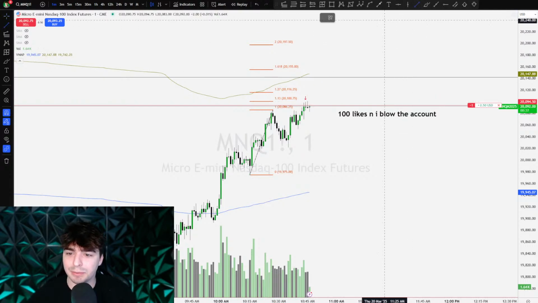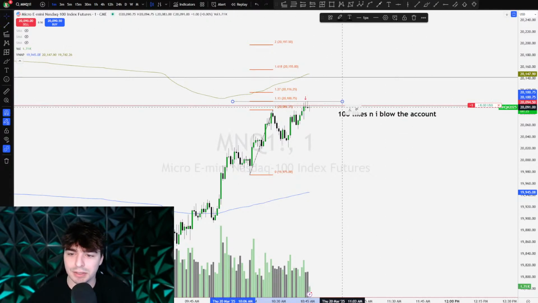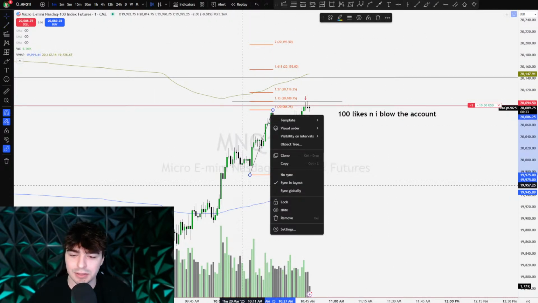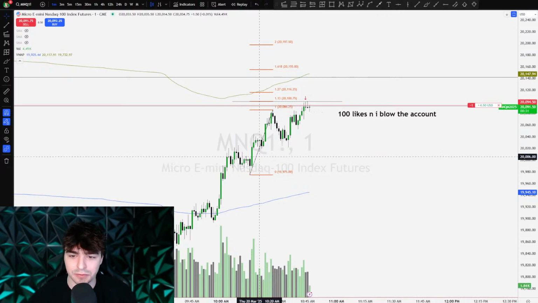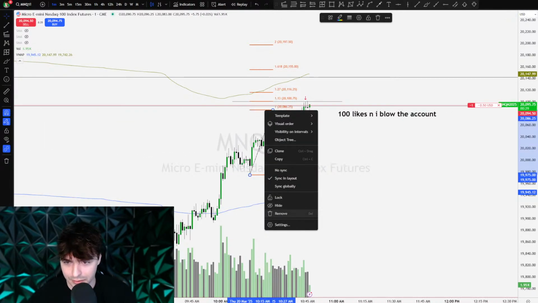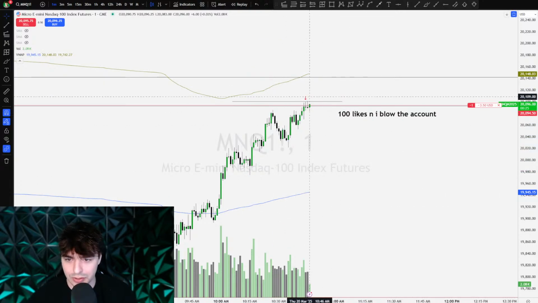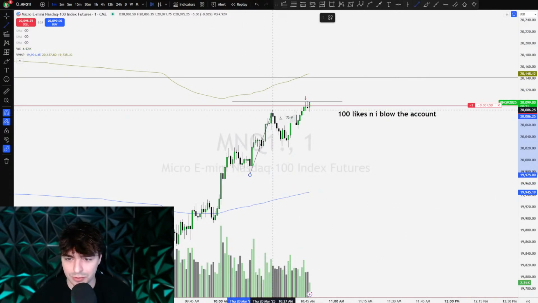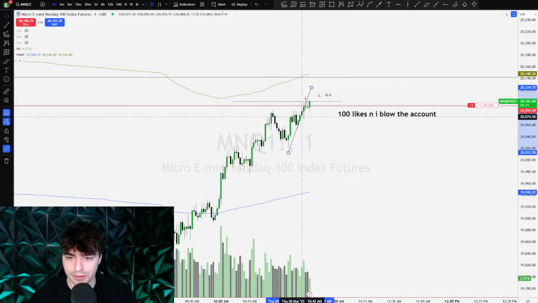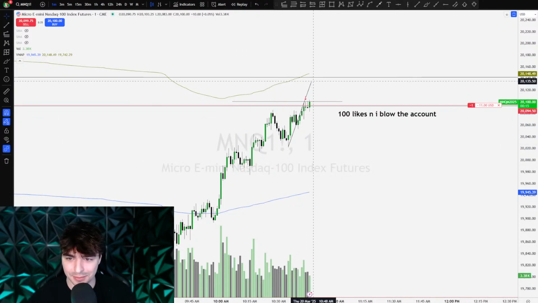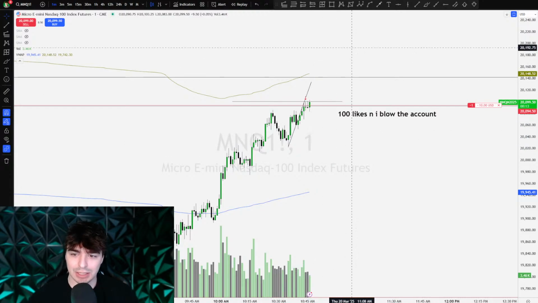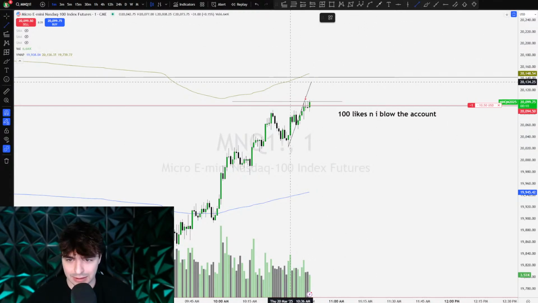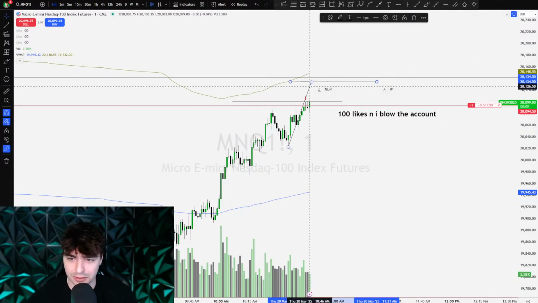$113 got tapped. That's good, the extension of this move. 113 is usually a sign of a fake out breakout. So we want to see those get some sort of reaction. Now we could put in this ABCD pattern, which does put us up higher. This might be a struggle. So let's see.